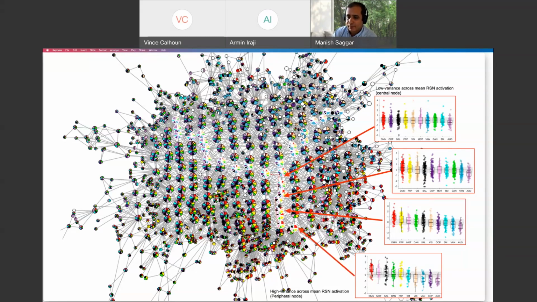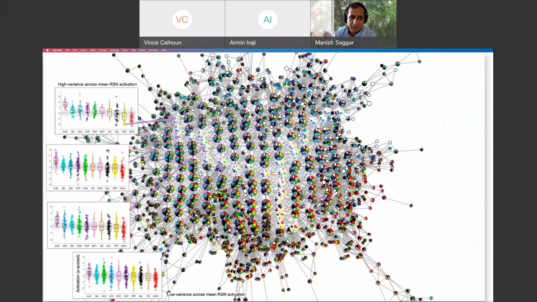One way to quantify that is you can look at entropy or some other cool measures, but we did it very simply by saying: if you look at the mean value of each of these networks, is there a variation in the mean? If you look at the peripheral nodes, the variation is pretty high because the means vary a lot across networks. But as you go toward the center, the variation disappears, and they're all sticking at a z-score value of 0. So the variation across means goes away. And we just used that property to color the graph next. The same principle holds for other networks.